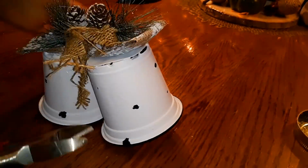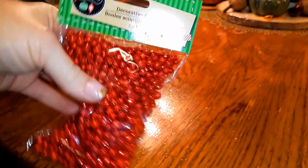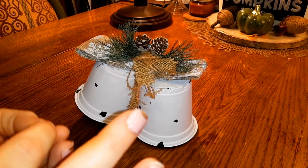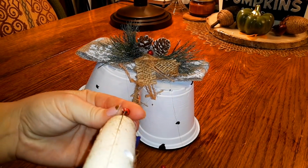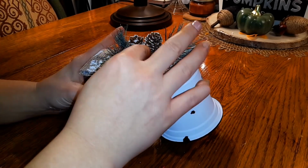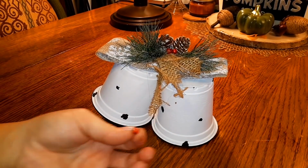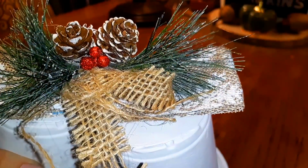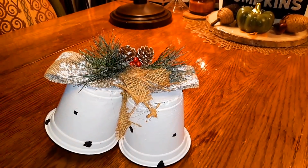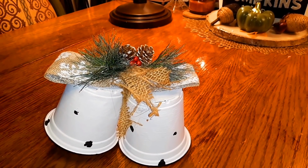So there was a little bit of extra wire sticking out on this, so I just clipped that right off. So now I'm going to take these decorative glitter balls that I found at the Dollar Tree, and I took four of them, and I'm just going to glue those right into the center of that piece that I just glued on, because I thought that it needed a little bit of color, and I think that it looks amazing. I think that was just the right pop of red, and now it's going to go along with my other DIY, or my first DIY that I did.